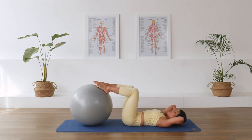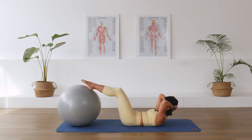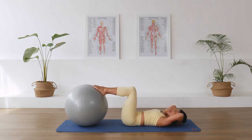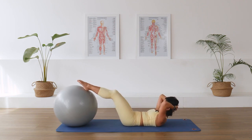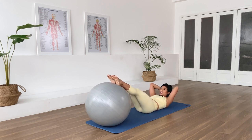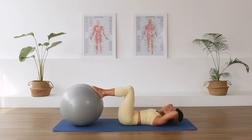Walk the feet away and walk the ball away. Have the legs together, stand at tabletop. We're going to do double leg stretch: lift the head and chest up, inhale, stretch the legs away keeping the abdominals connected to your spine, then pull the ball in, and release down. Continue: lift, inhale, reach out, exhale, pull in, down. High chest lifts — spread the shoulder blades away behind you, elbows reaching out and staying in peripheral vision. Last one: lifting, reaching, pulling in, and release down.